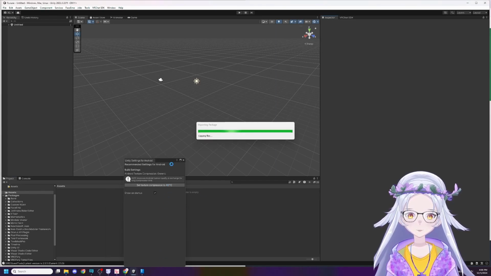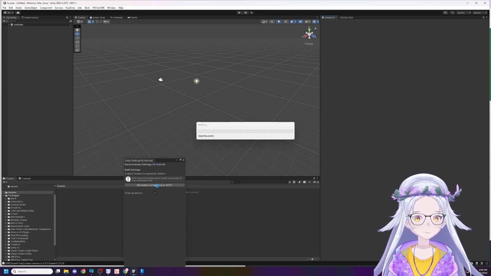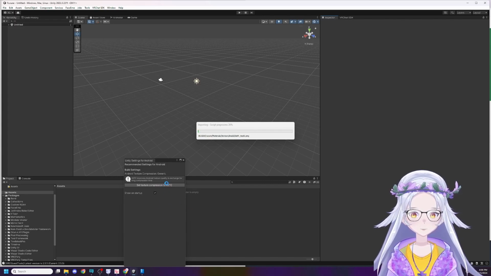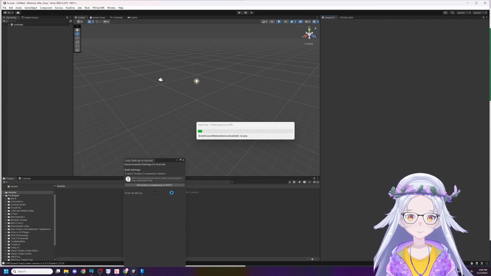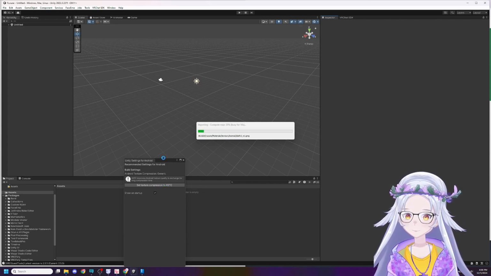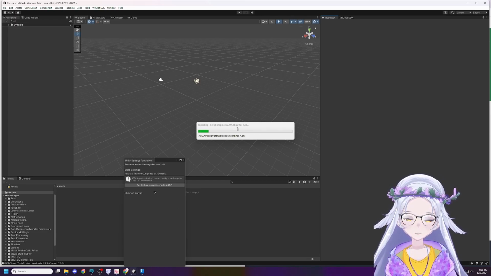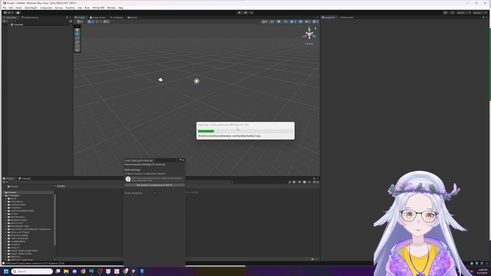Also, if you have VRC Quest tools, this will pop up. You just select set texture compression to ASTC. Once this is ready, again, everything's going through.